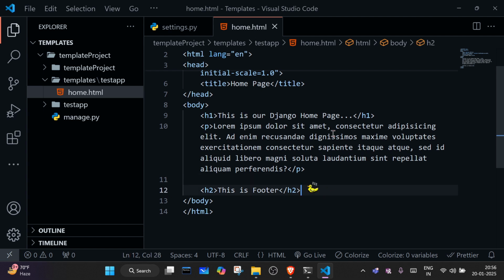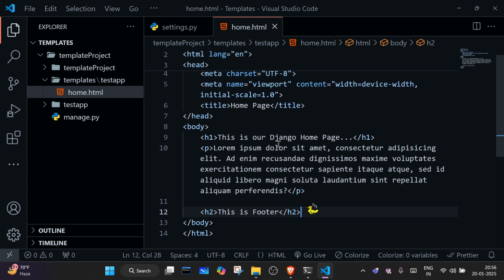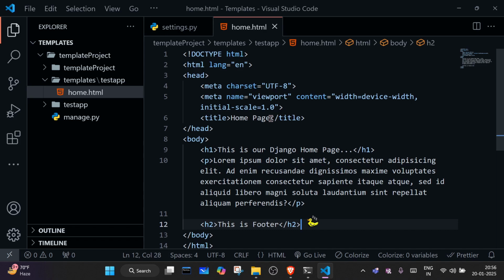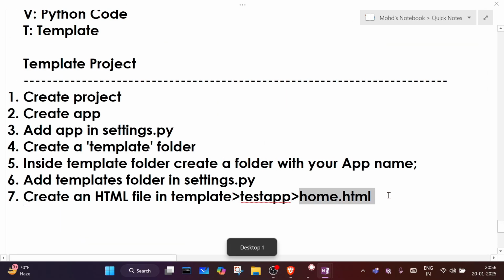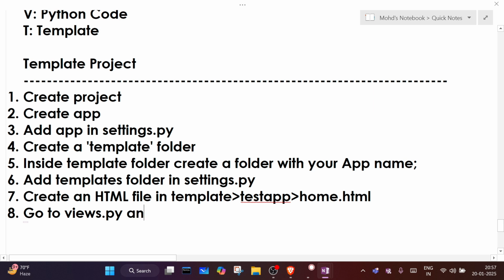Okay, so how we can render this HTML page? What we need to do is go to views.py and create one view function. Okay, so this view function will be responsible for calling this HTML file home.html.